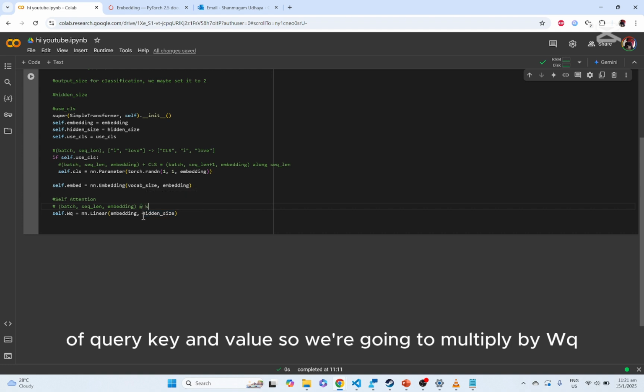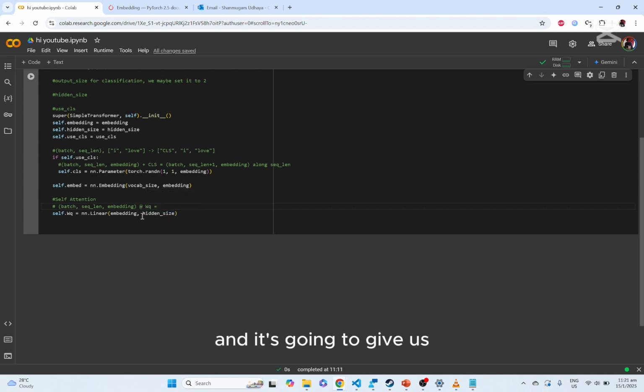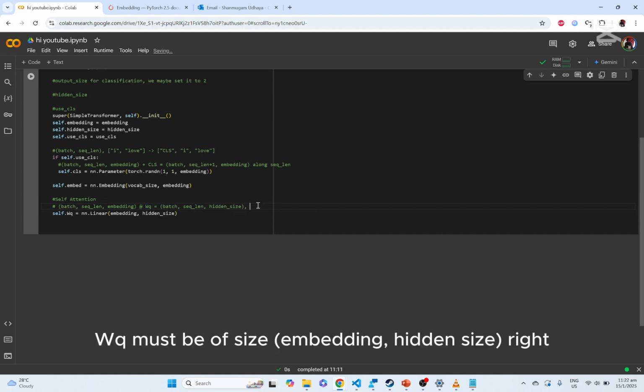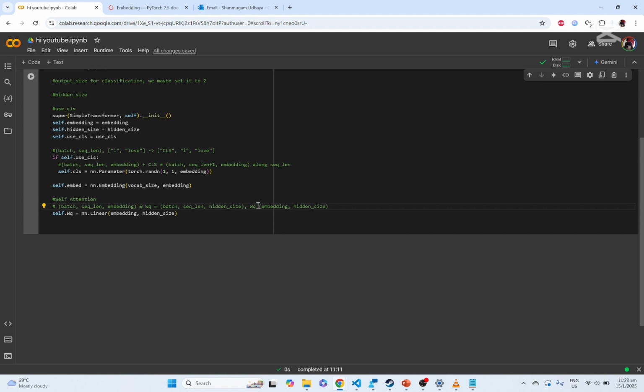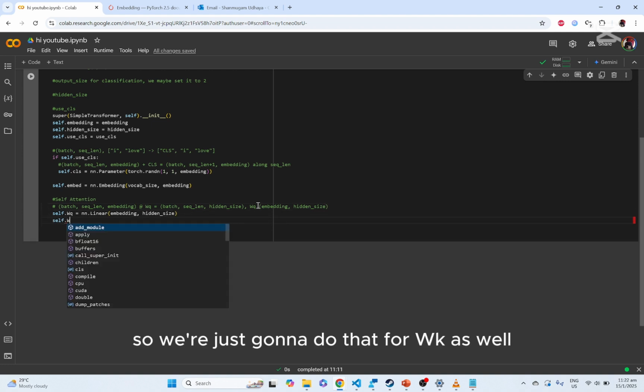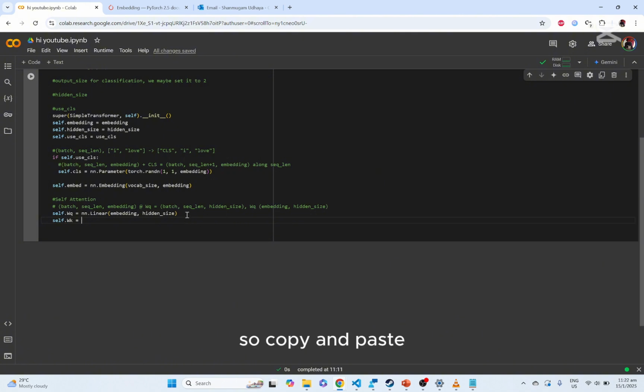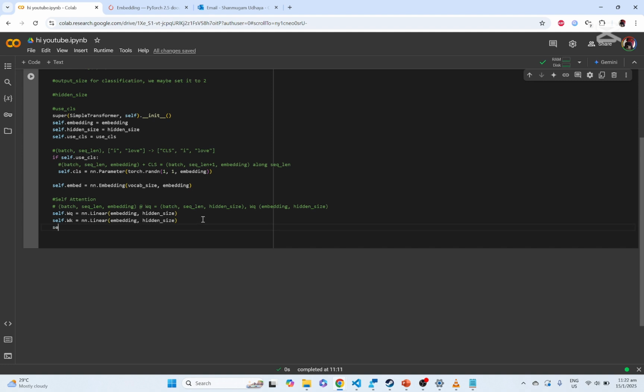So we're going to multiply by WQ, and it's going to give us our hidden size. To get to this, WQ must be of size embedding by hidden size, right? We're just going to do that for WK as well. Copy and paste, because it's practically the same size matrices.